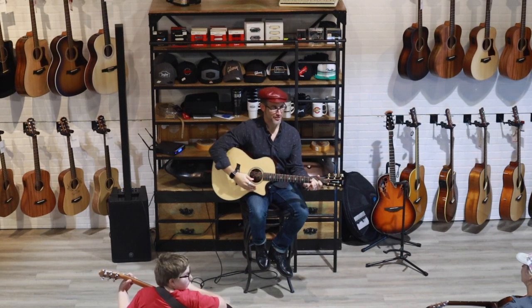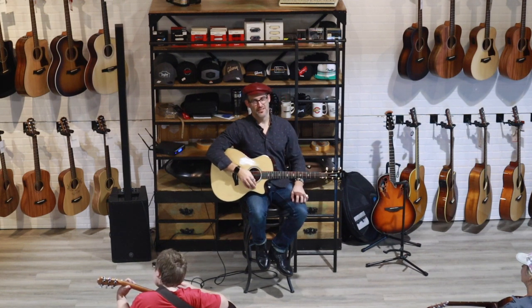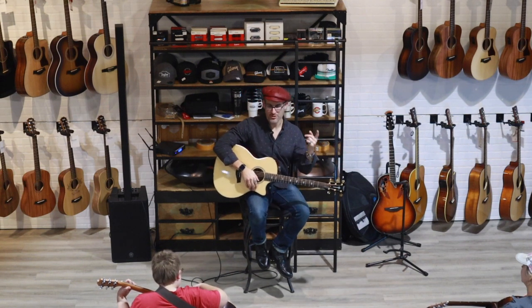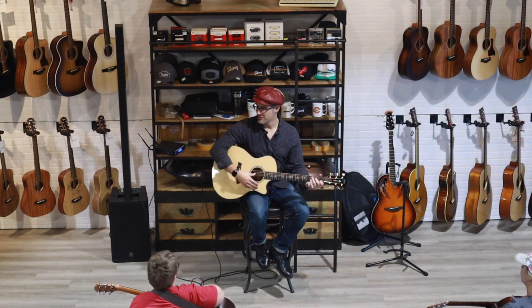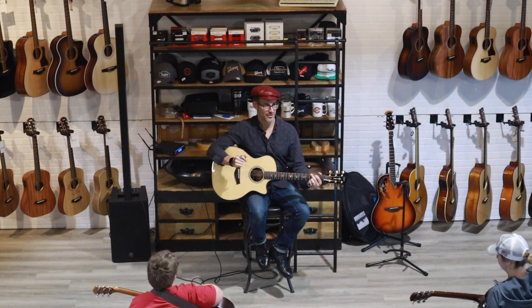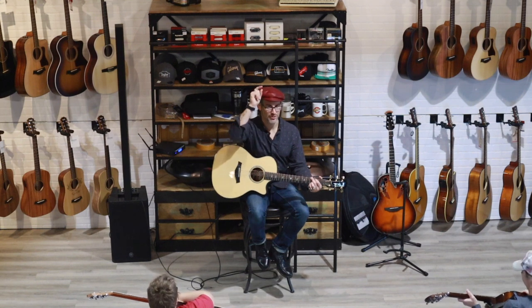Transitioning from one to another? Good question. It's the hardest part. Right? So, to get the transition going from one chord to the other chord, number one, your hand has to know the muscle memory of the chord you're trying to transition to. That's primarily why I can transition and not even look at my hand, right? But years of knowing where to go. But when you're starting to do that, again, anchor point. Anchor point, anchor point. Shoot for the anchor point, follow it up.